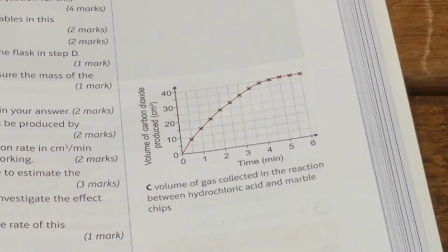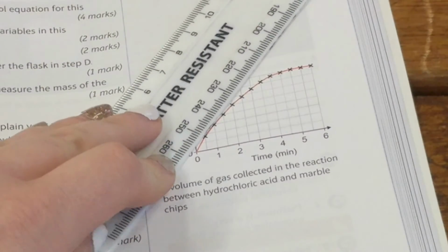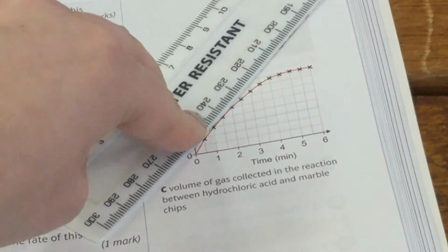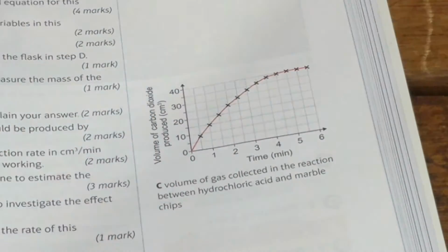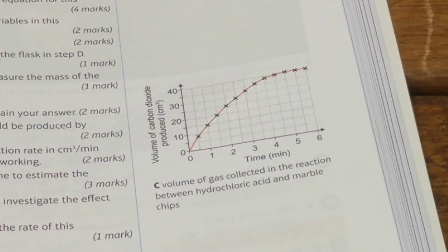The other thing it could do here, which is your analysis of data, they could ask you to calculate the rate of the reaction, and that is the amount of gas that you've produced over time. So it's calculating the gradient. Now obviously this is a curve, so in GCSE maths you'll be used to finding the tangent of a curve. So using your ruler, you would perhaps need to draw a tangent to the curve, draw a straight line, and then from there calculate the gradient, which would give you the rate of the reaction. And you could do that for the marble chips versus the powder to see which one was the fastest rate.